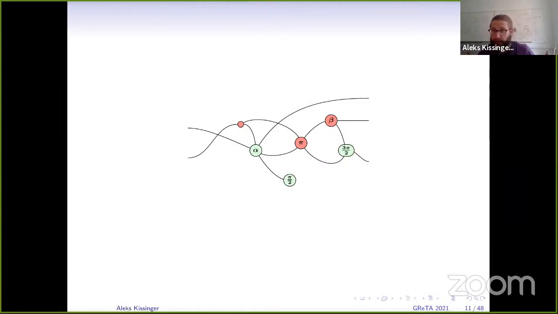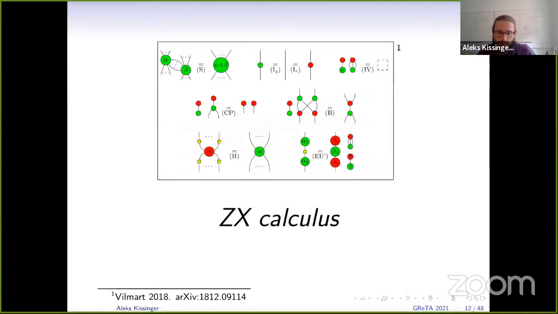And since we have this big undirected graph that's very interesting, this is a good place to use graph rewriting. Okay, and the useful thing now that we have this much more flexible structure is all of these circuit rules get subsumed in just a few more simple and easier to remember rules about ZX diagrams. Okay, so this is one of the versions of the ZX calculus, which is just a collection of, here we have 1, 2, 3, 4, 5, 6, 7, 8 rules. And these rules imply all of the hundreds of rules that I listed on the slides before.